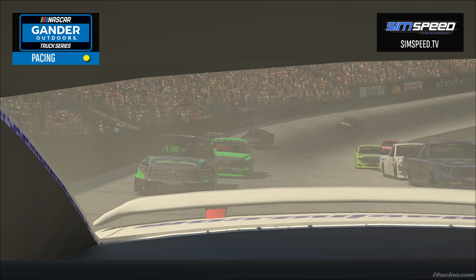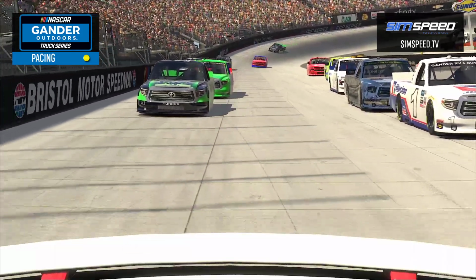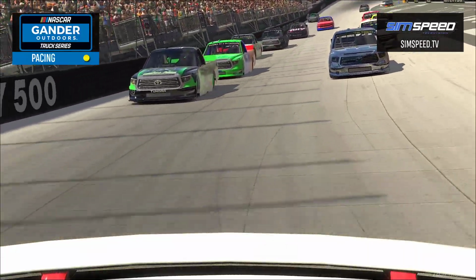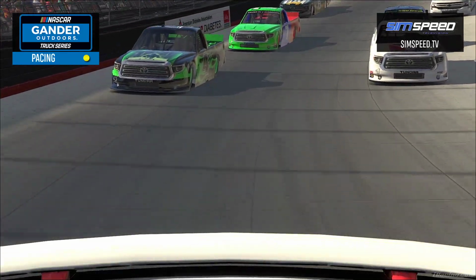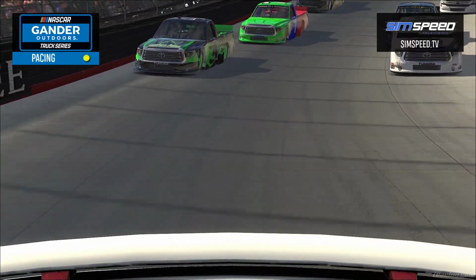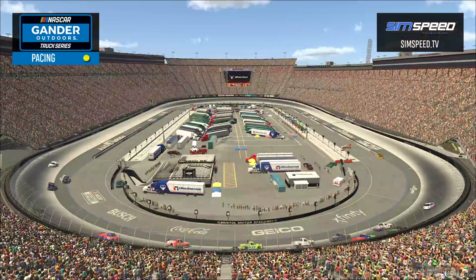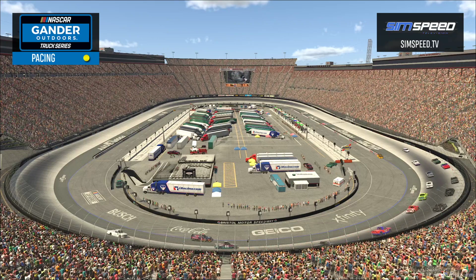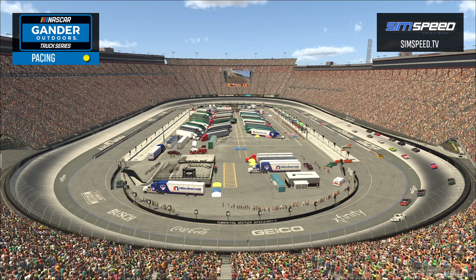Yes, one of the things I've definitely noticed about here is that even if you get significant damage on the car, you can still run a decent pace. I've been involved in a few little altercations, just the sort of stuff that happens in NASCAR, and still been able to run. Well, I wouldn't say that. There's a bit of contact already on the roll-up lap.